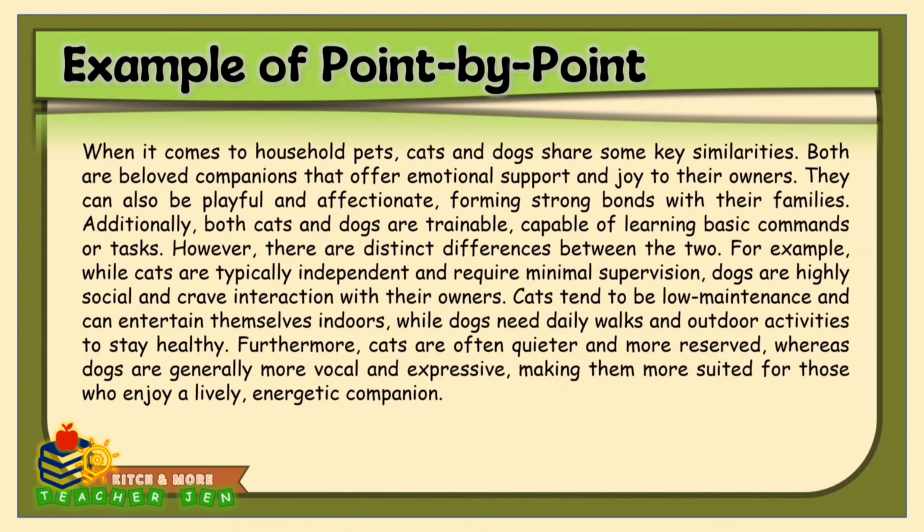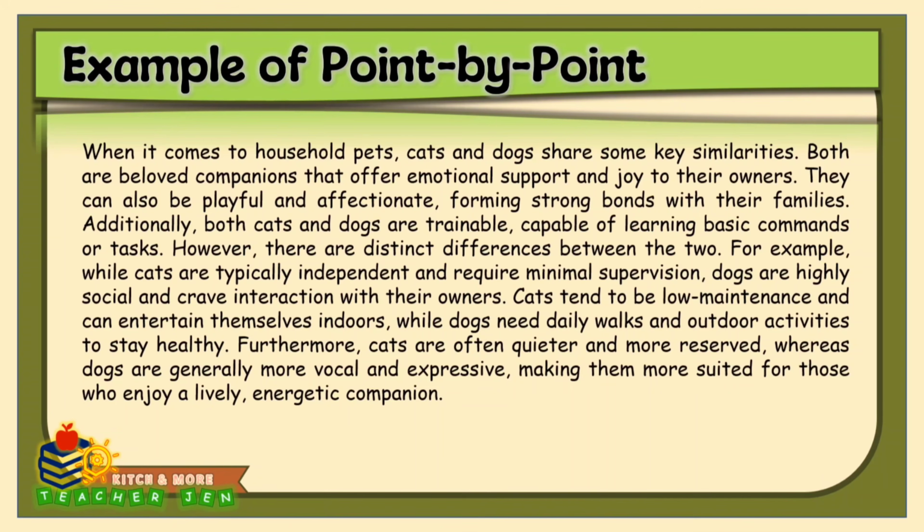For example, while cats are typically independent and require minimal supervision, dogs are highly social and crave interaction with their owners. Cats tend to be low maintenance and can entertain themselves indoors, while dogs need daily walks and outdoor activities to stay healthy. Furthermore, cats are often quieter and more reserved, whereas dogs are generally more vocal and expressive, making them more suited for those who enjoy a lively, energetic companion.